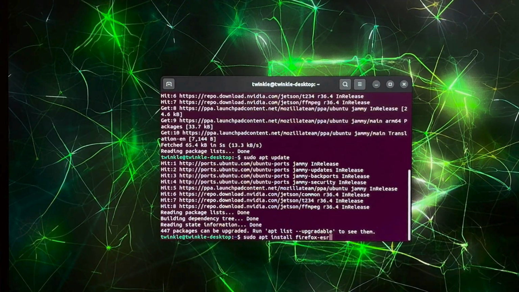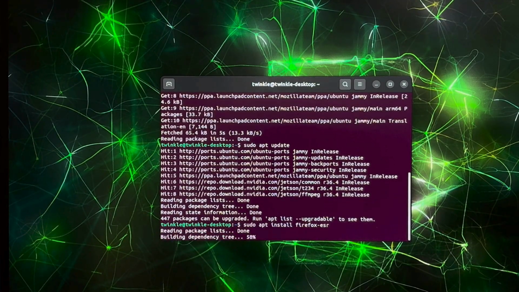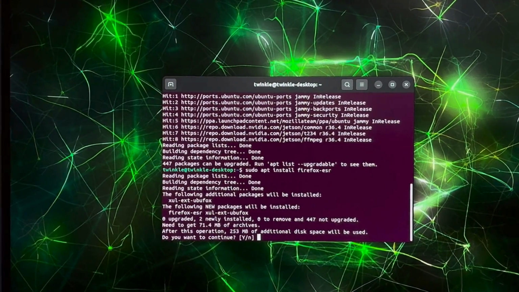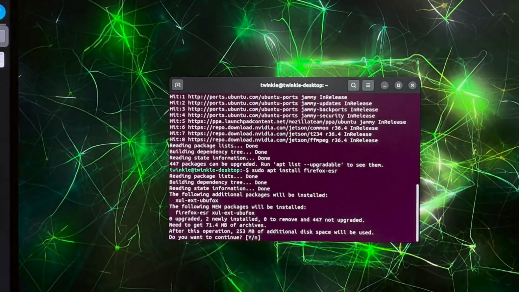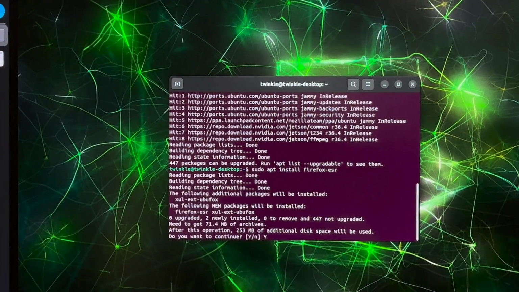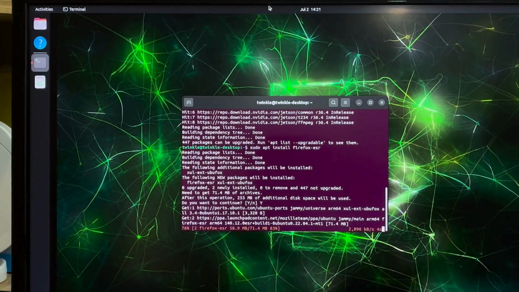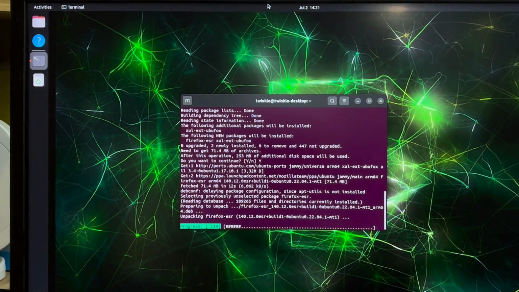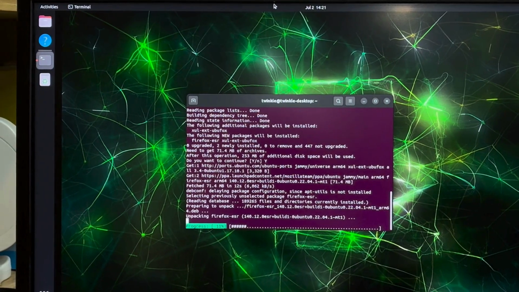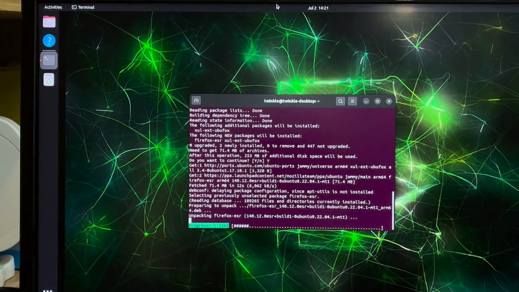Put all the dashes in as I'm putting them. Press here. It may take time because it's installing the whole Firefox ESR.